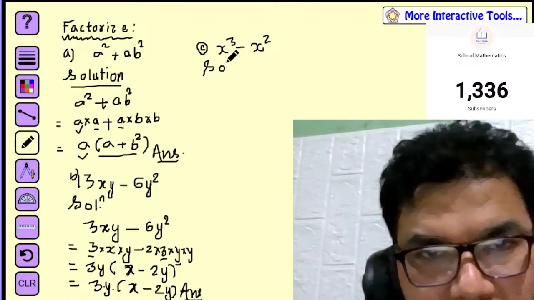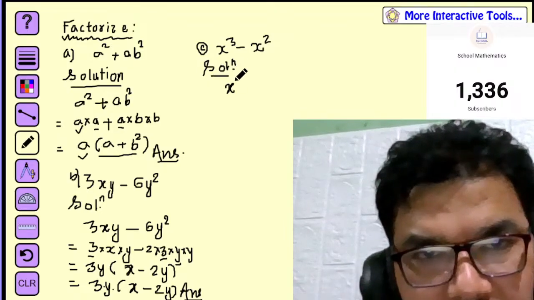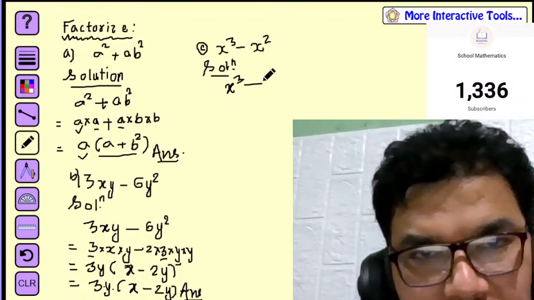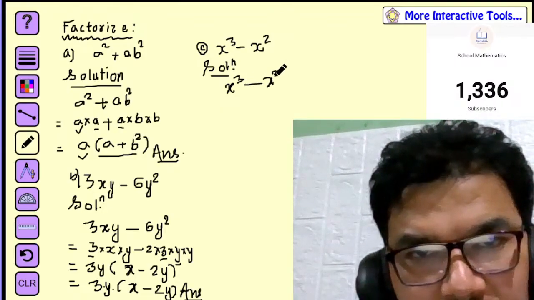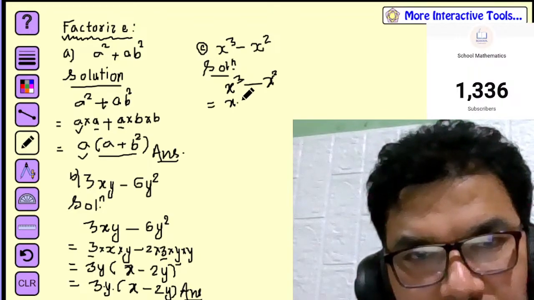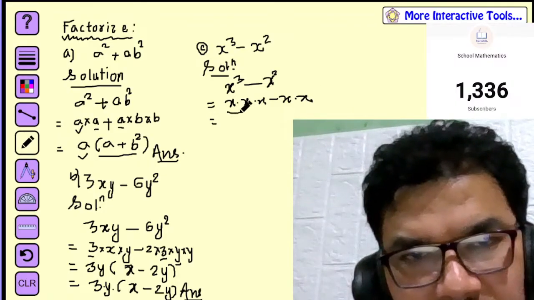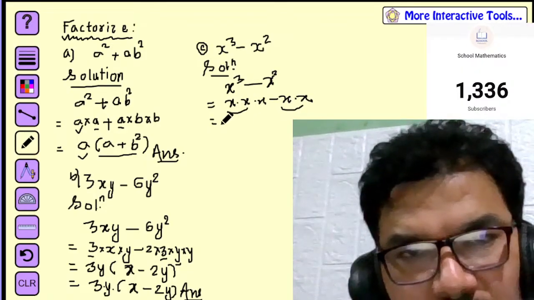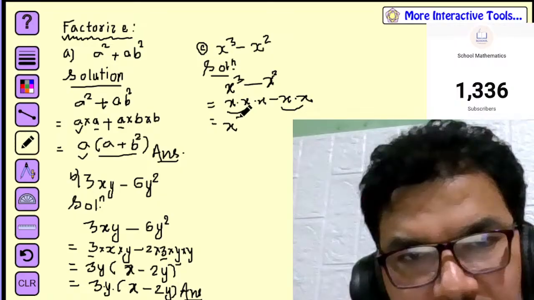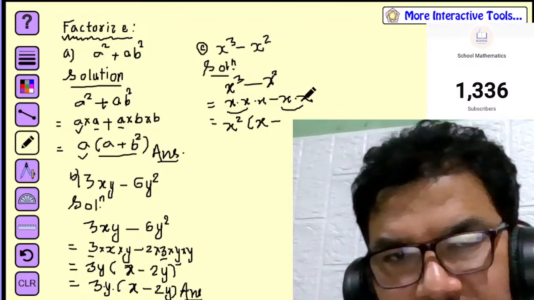As I told you, mention the solution here, right? Then write the question once again here: x cube minus x square, right? As I told you, x cube means we know x into x into x, okay, and x square means x into x, okay. Now see, what is the same here? Here it is x into x, and here also x into x, right? If you take x square common here, then in the first term there is remaining x, and in the second term there will be x into x only.